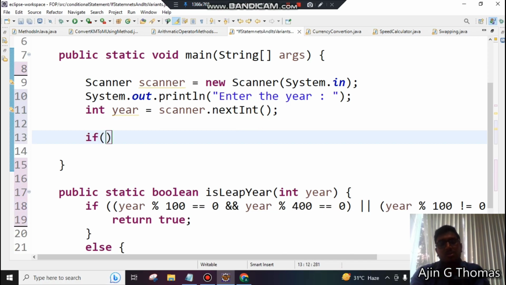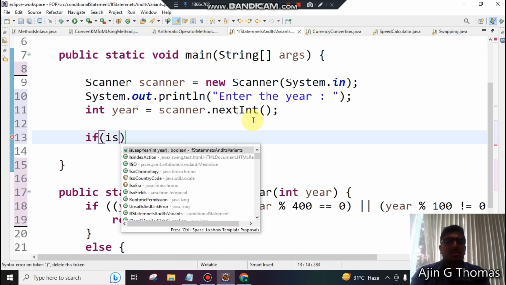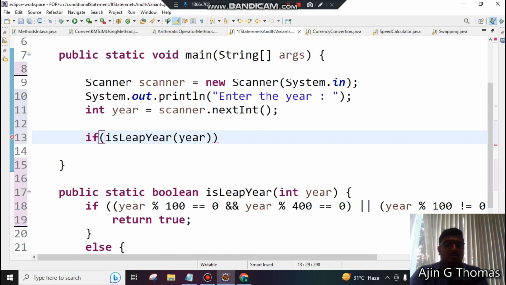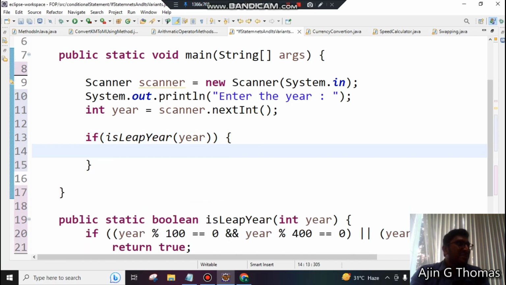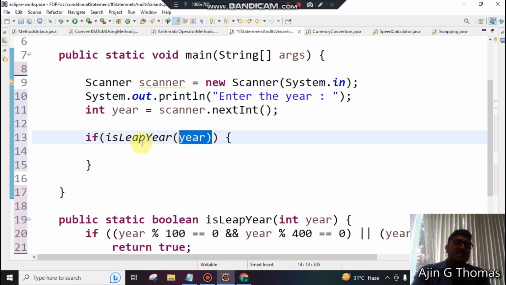If it is leap year, then I don't have to compare boolean data with another boolean data, right? This is what it is, a method call. What is the selected portion? It is a method call. What will be the return type of that method? We can expect a true or false value, right? If a true value is coming into if, which block will perform? The if block. I don't have to compare that with another boolean data.